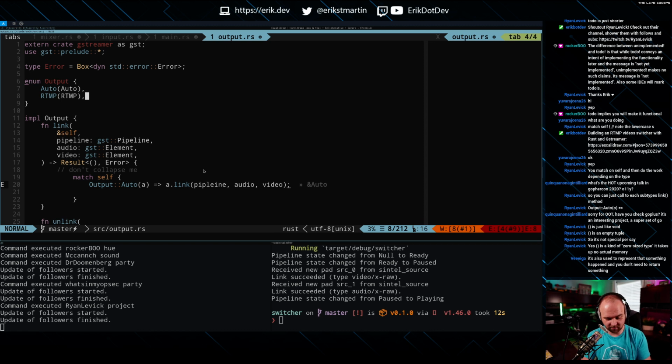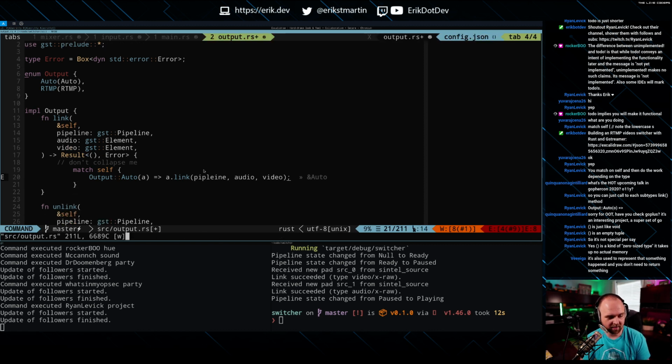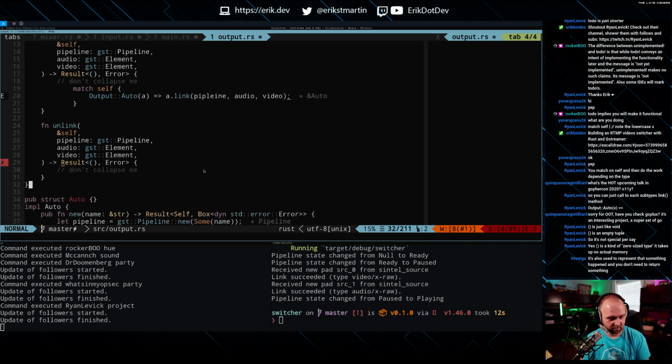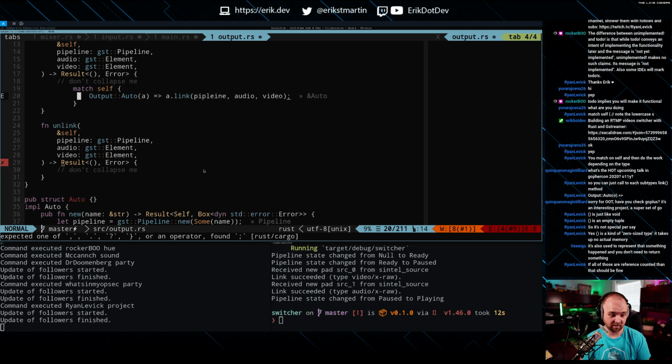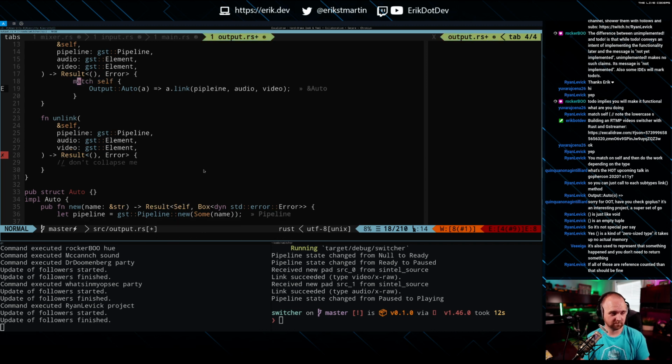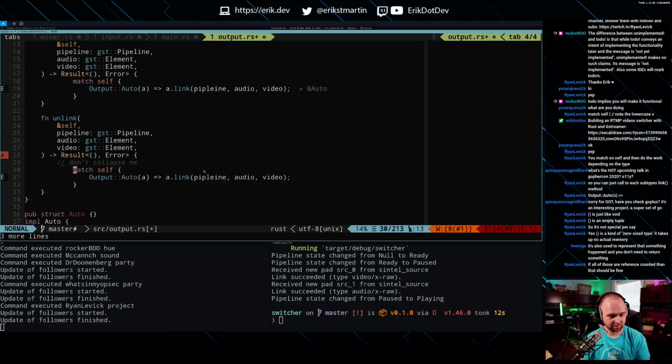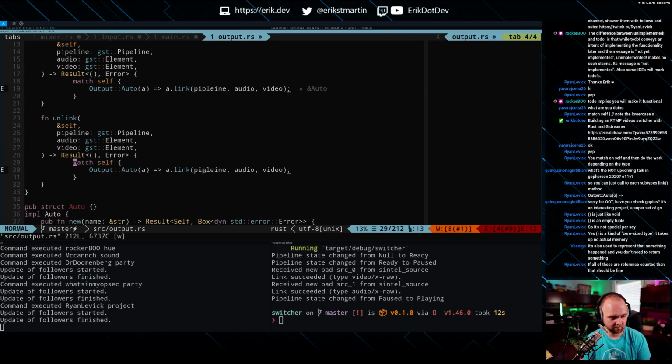Okay, so let's look at this. So here's our auto. Let's go with refactoring the auto one first. I guess we're gonna have the same thing here, right? Why are you indented in so much? Oh, and why do I have a semicolon back there?